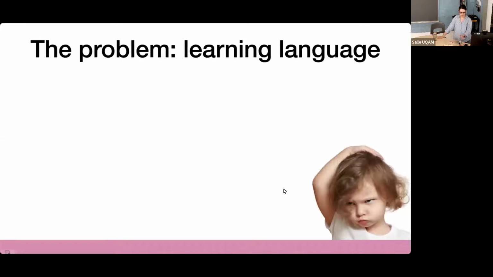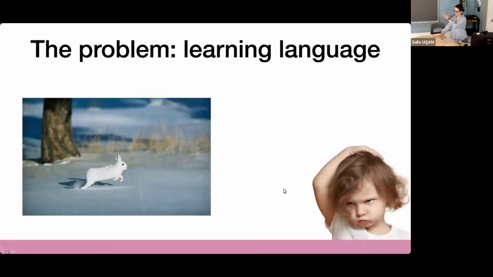So I thought I would start us off today by highlighting the problem that I'm going to be talking about today, which is learning language. So why is this an interesting problem to study, and why is learning language so difficult? Well, imagine that you are learning your first language for the first time, and you're on a walk with another native speaker, possibly your parent, and suddenly you see this creature run by. And your parent says, "Get a guide."